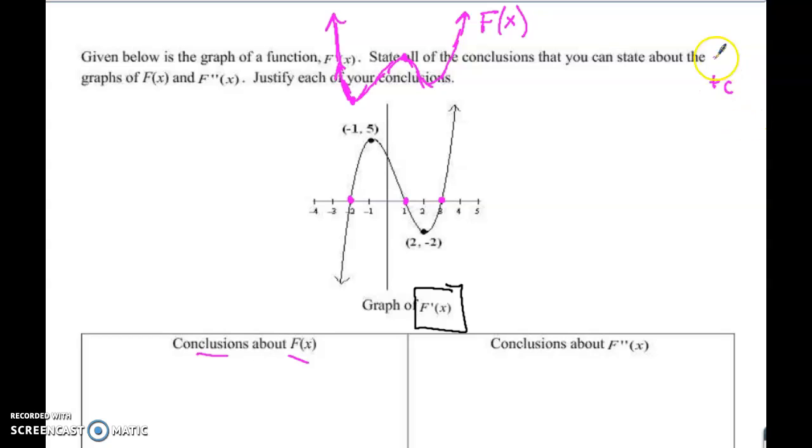And think about it, if I asked you to take the derivative of a constant, you'll get 0. So that's why we get to shift up and down. And then the second thing I would point out is the potential graph of the second derivative. Now you don't really have any leeway with this because the min or max has to cross the x-axis.